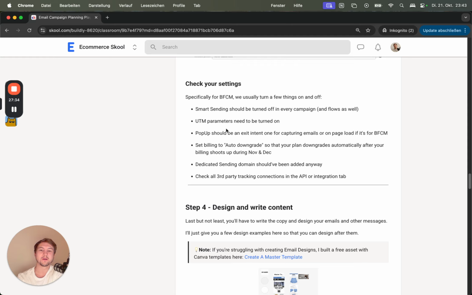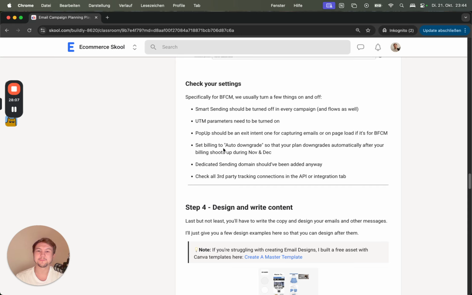And if the pop-up is regarding BFCM, so for example, you're saying, hey, our sale is live right now, copy the discount from this pop-up, then obviously you can do it on page load. But everything that's there to capture emails, especially with a huge amount of ad spend that you're probably backing this campaign up with, I would definitely go with an exit intent rather than a usual pop-up with a page load or a second delay.